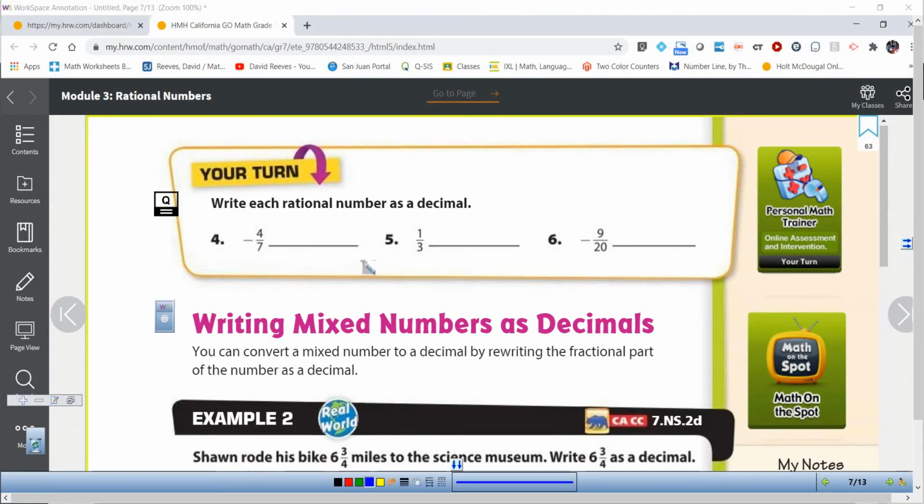So if I take a look at these examples, right here I see a 7. So what am I thinking? I'm thinking this is going to be a repeating decimal. I see a 3rd. I think this one is going to be a repeating decimal. This one is not going to be a repeating decimal. Right off the bat, I can put negatives there because I know they're going to be negative.